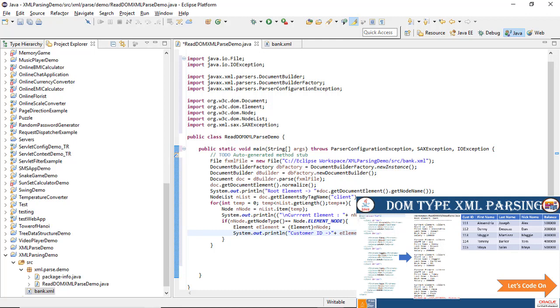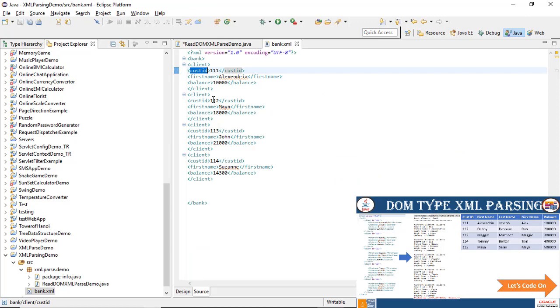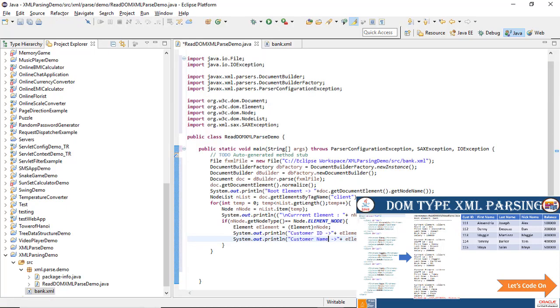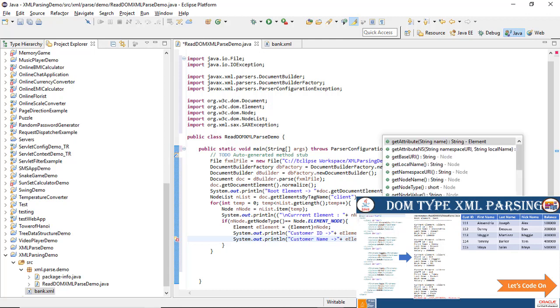Now in the same way we need to retrieve the next value, your customer name. So what is the attribute name here? We have first name, right? So just copy paste here first name, and it has to be by tag name element. Instead of attribute, we can have the tag name.